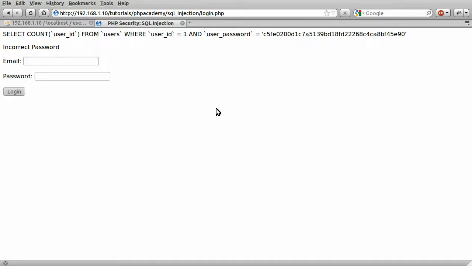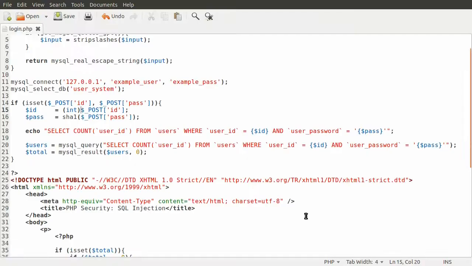So that is essentially it for SQL injection. So the bottom line, to sum up: if you're using a string and you have quotes around it in your actual SQL statements, you need to apply the MySQL real escape string function. If you're using a number and it doesn't have quotes around it, you need to cast it to an integer, which will drop, like I said, any non-numeric character. Okay, so hopefully this has been fairly useful, and thank you for watching.